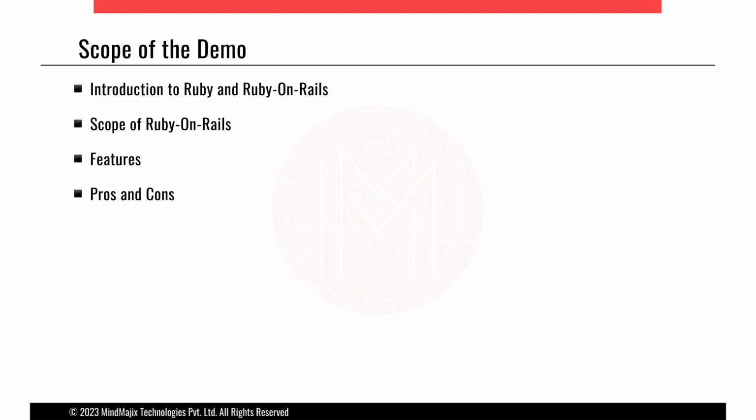So it's all about the scope of demand. Till now we discussed the introduction of Ruby on Rails and the advantages and features of Ruby on Rails. It is in full demand and there are more paying jobs for Ruby on Rails. If we see the cons, these are all advantages, okay, and we also have a few cons, but those are very few. In Ruby on Rails, we connect only one database at a time. That is the only drawback here. We can't connect multiple databases at a time, but that also we can achieve by using a few concepts.